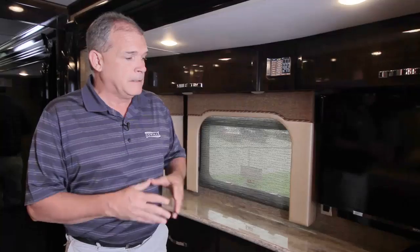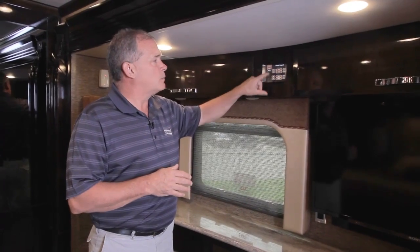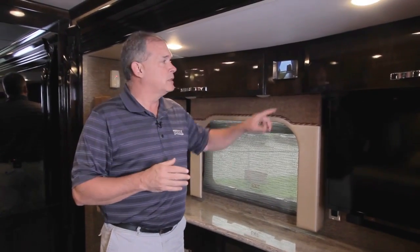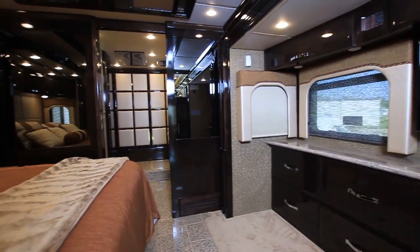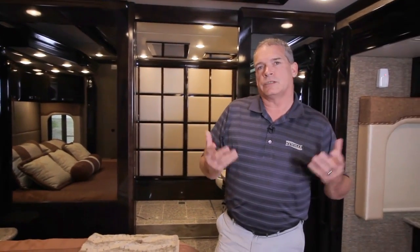Stepping into the bedroom area, we went to a Bose Solo sound system with Bluetooth streaming capability, so you can tie in your phone or iPod wirelessly. The Silver Leaf panel is also integrated here, so all your controls — lights, home settings — are accessible. We used to have a separate security camera monitor, but now with five outside cameras, you can scroll through all of them right on this panel. There's a standard king bed with lots of storage underneath, overhead cabinets, and completely new LED accent lighting behind it — a great new look inside the King Air.